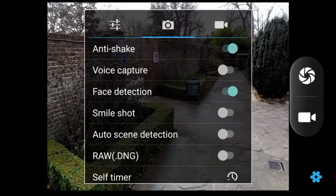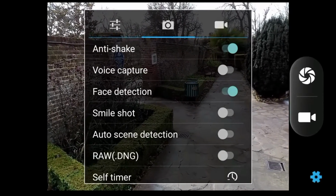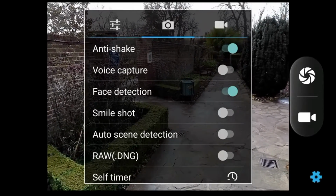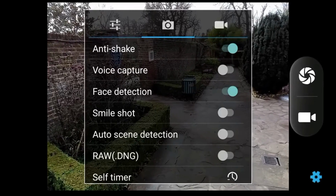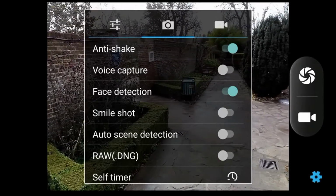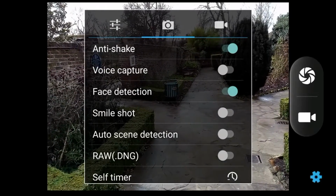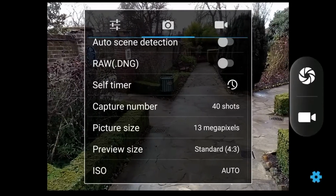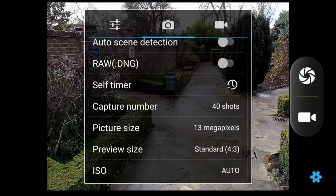This doesn't work. Sorry, it doesn't work, because anti-shake means when you want to take a picture and you shake your hand, you still take a very sharp picture. It's something similar to PDAF, you know. But sorry, this doesn't work. There's nothing like anti-shake here. It doesn't work. The face detection, that one works very fine. Smile shot.